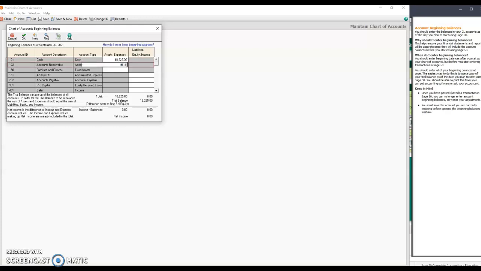Accounts receivable, it's a debit balance, it's an asset. Furniture and fixtures is an asset, 25,350. Accumulated depreciation, because Sage has a separate type for it, it knows that it's a contra asset and has a credit balance. Okay, so we don't need to put a minus sign.